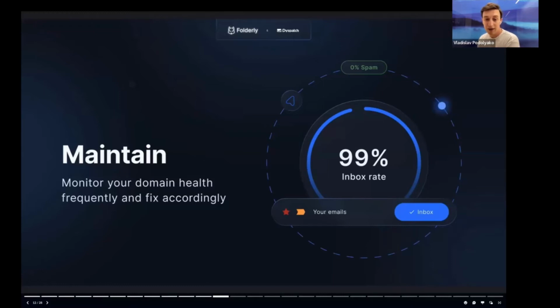Talking about the maintenance of your domain and mailboxes, you need to monitor your domain health and mailbox health on a daily basis. Because if you're sending emails, there is a chance they end up in spam or promotions depending on user behavior, you need to understand how your domain, mailboxes, or tool interact on the next day with those filters.